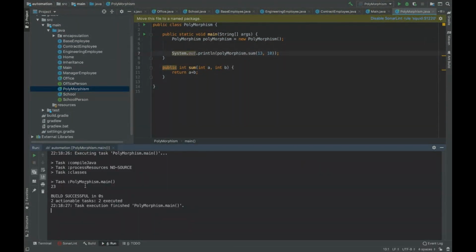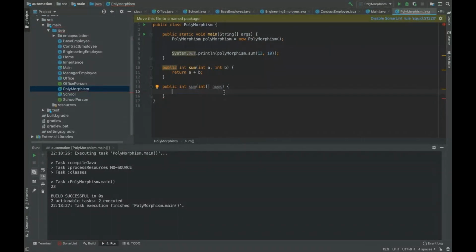But take a calculator. In a calculator, it is not mandatory that you can only sum two numbers, right? You can enter any number of values and keep on pressing the plus symbol and it keeps adding. So for that purpose, we will define another method called sum. But here, instead of accepting two parameters, it can accept an array of integers, the numbers. So this will return the sum of all the numbers here.